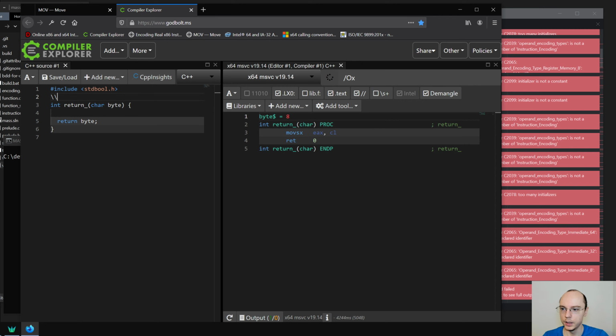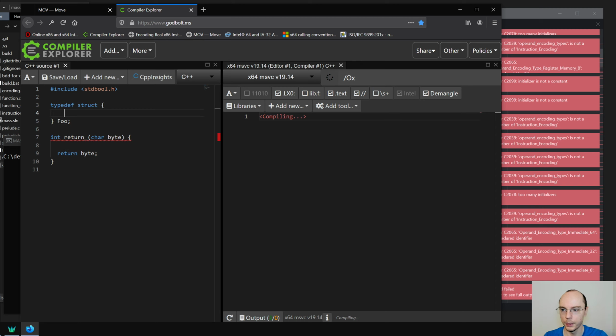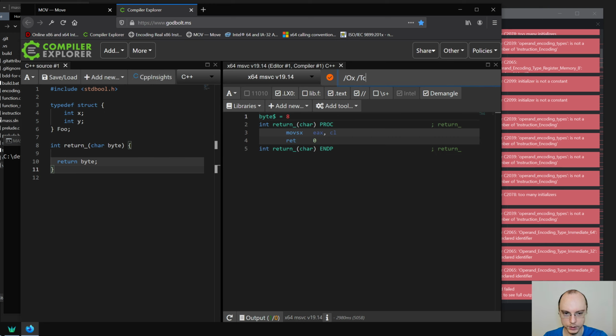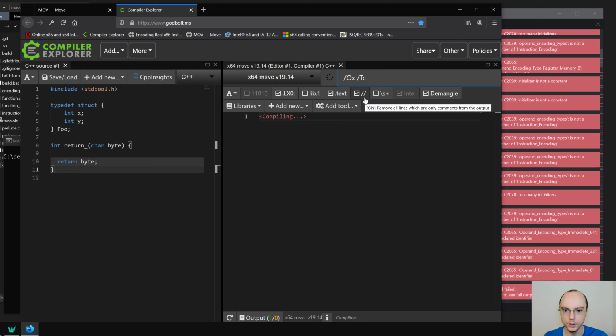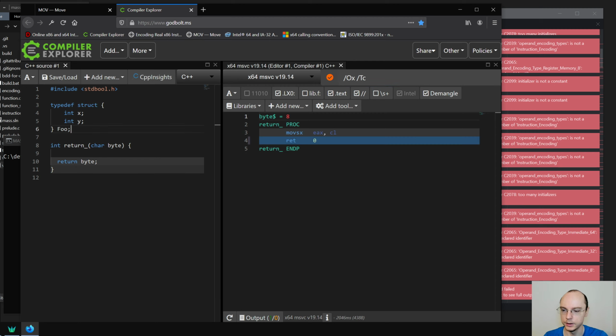For that we will need a struct with two fields, typedef struct foo, with int x, int y. Actually, this should be tc, I believe. Yeah, this just changes it into a mode where it treats this file as C, even though I can't select C there. So we say foo.